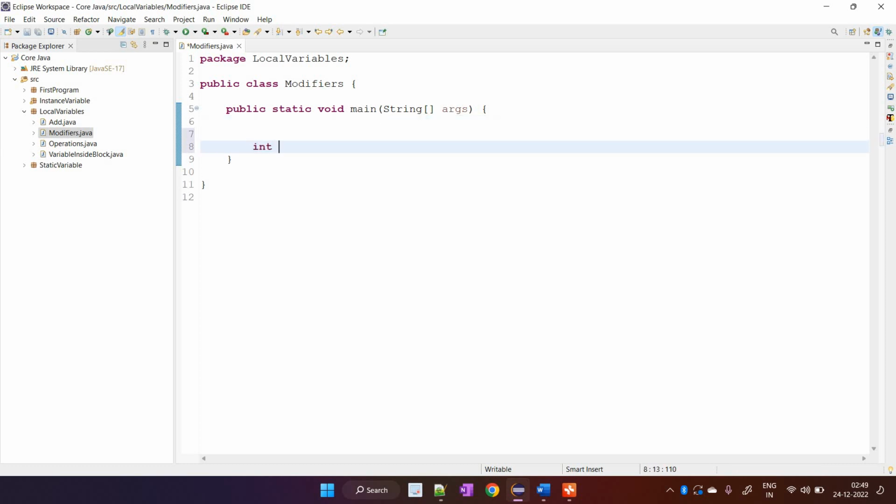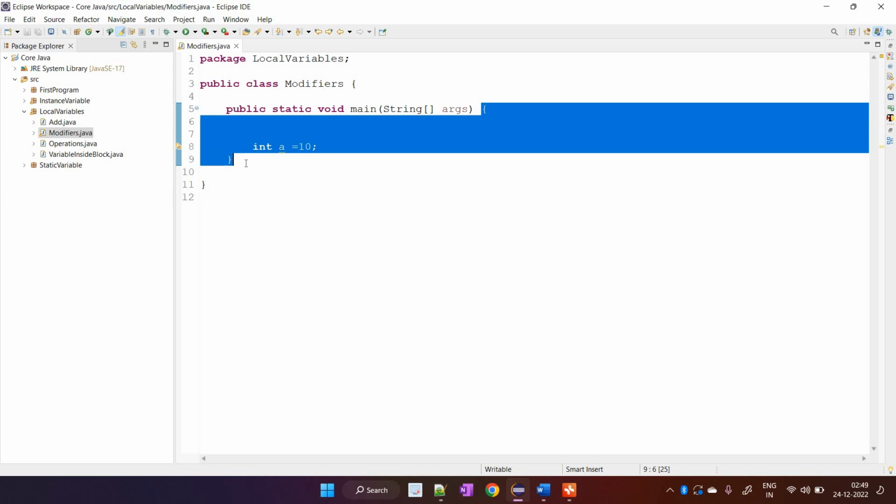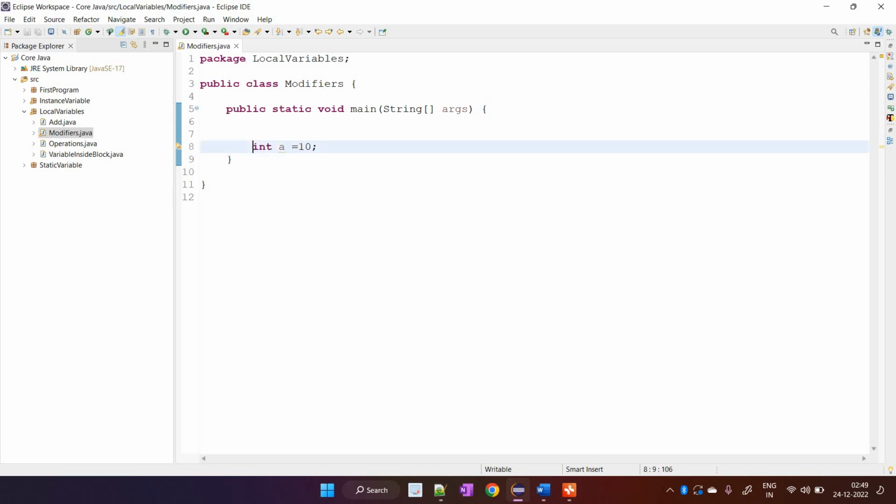Say I have int a equals to 10. If you do not provide anything, it is default. The accessibility is default, and the accessibility is inside the block only, so why to be bothered? If you want to provide public, it is giving error.